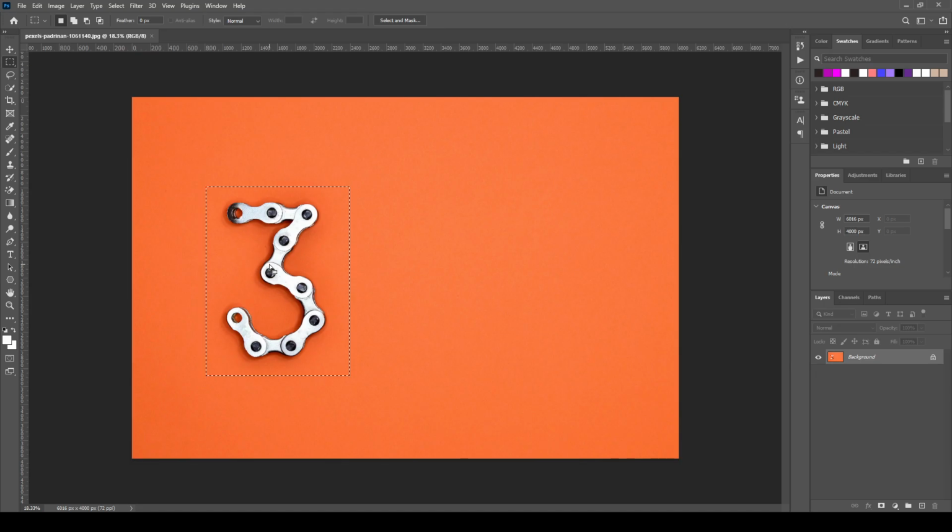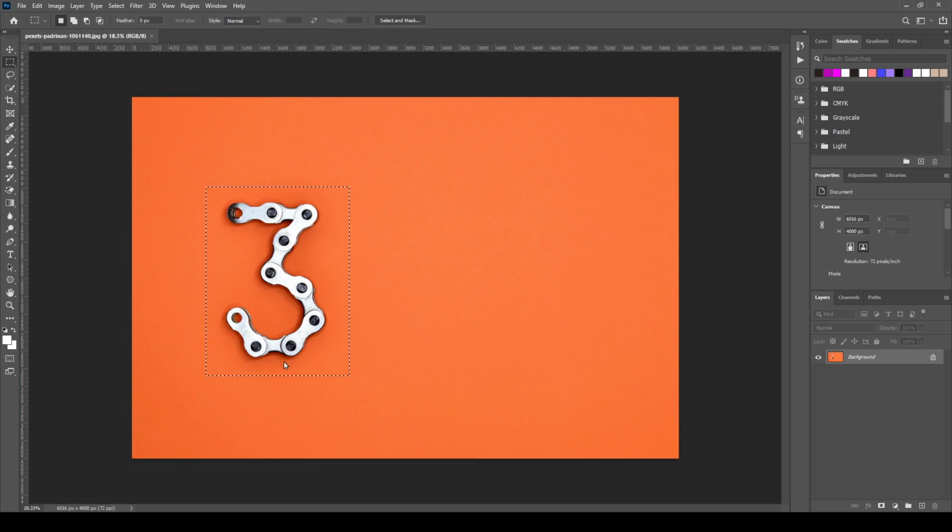For our tutorial, let's use the quick selection tool. It's efficient for quickly identifying large areas within your image. Click and drag over your object to create a selection. If you've selected too much or too little, don't worry. You can adjust your selection using the Shift key to add or the Alt key to subtract selections.